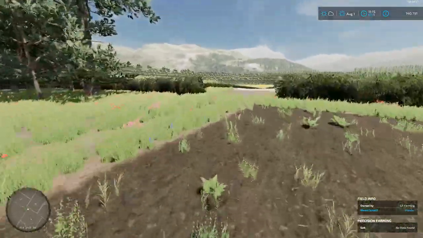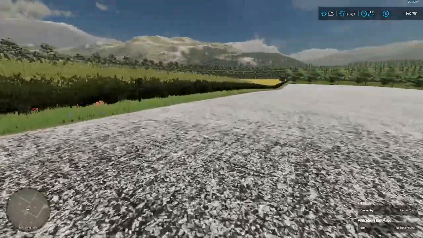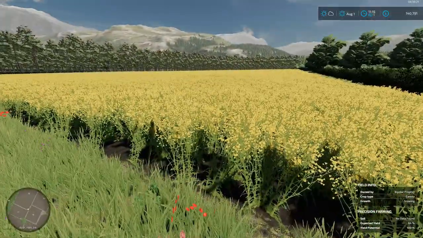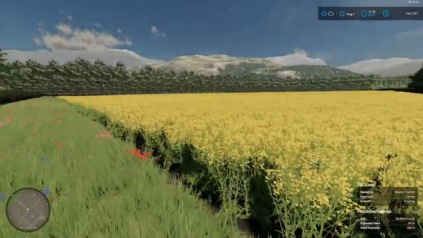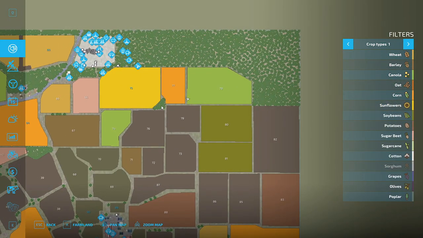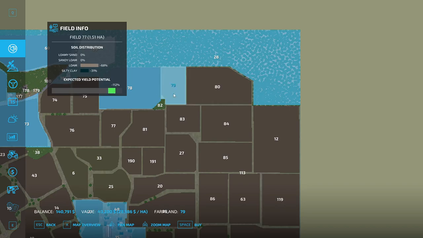Bipolar prophet, huh? It's a fairly chunky bit of canola field, isn't it? I do kind of like this field. Ooh, well, that's going to run us a dollar or two, isn't it? In fact, 112,000. Well, we could afford it, and that would make up for it. Yeah, I think we're going to do that.